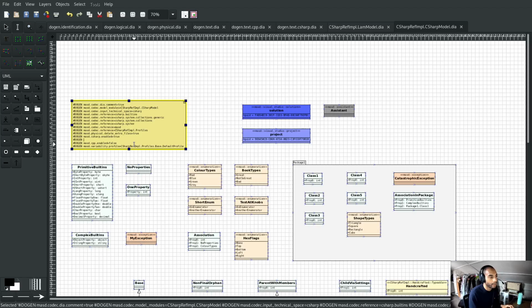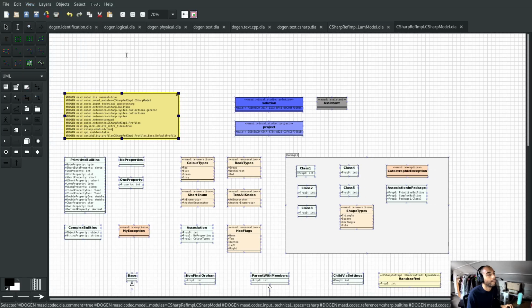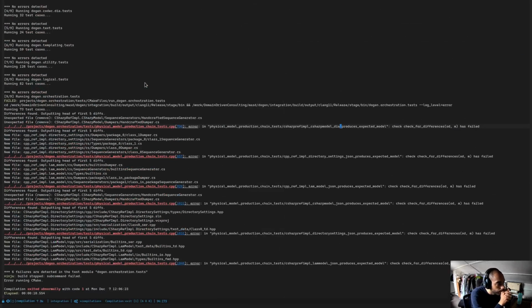Right, this one, I think we can just get away with disabling. Oh no, we've already done that. Oh, that's interesting. Why is the C# model failing?